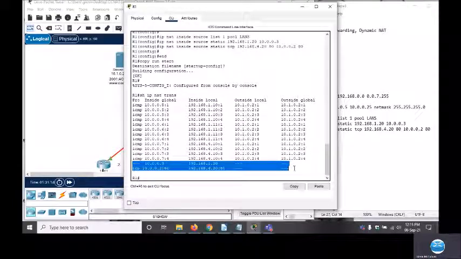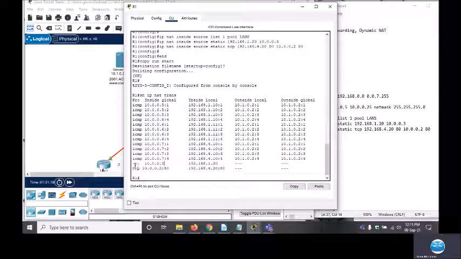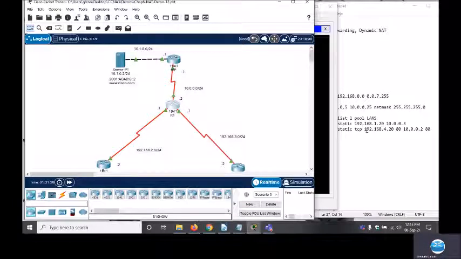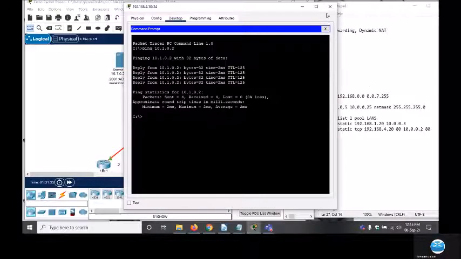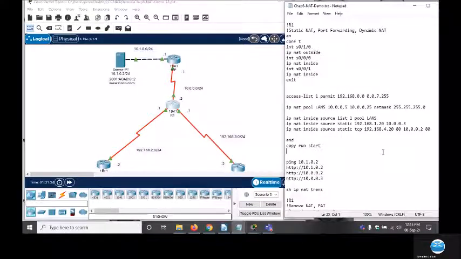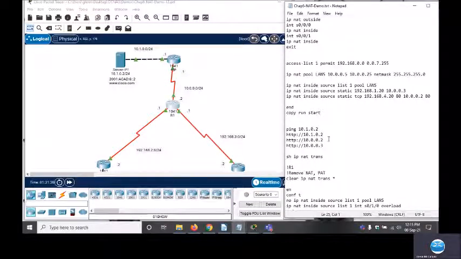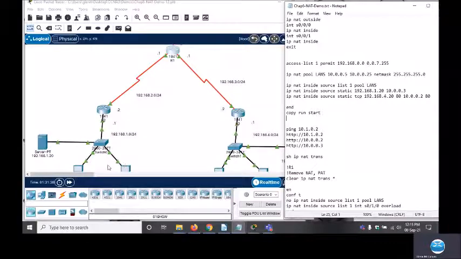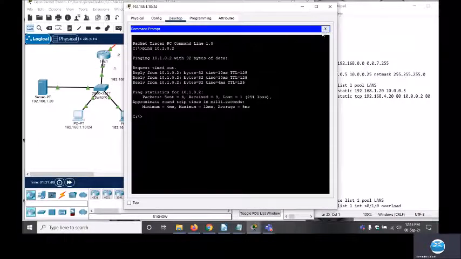We haven't looked at this yet, and so you can see the static translations as well that are sitting there. So of course that's the normal static one. And this is the port forwarding translation there. So that worked nicely. Now we've got those static translations as well. What I could do, I suppose, is something else with the host.